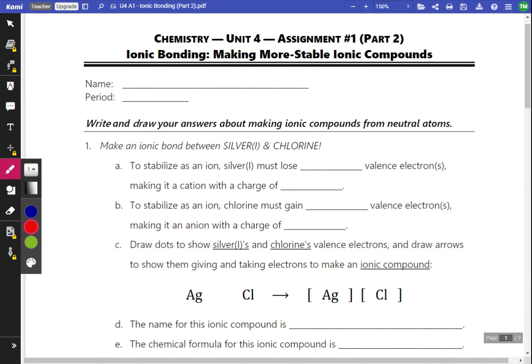Okay, so we now know that we can make ions mutually benefit each other through a give and take of electrons from one thing to another. Typically, we see a give of electrons from a metal and the take for the nonmetal. So a metal gives an electron or more to a nonmetal. We may need more than one atom of each to make the kind of benefit work out for everyone, to get everything satisfied and happy with the octet rule, but that's okay. As long as we can get everything to an octet or a duet, and everything ends up being more stable that way, we're good to go.